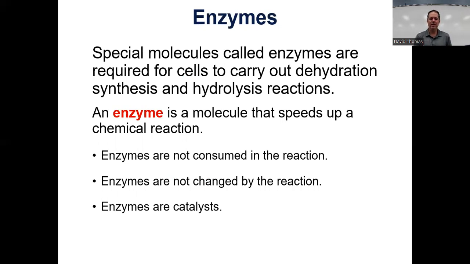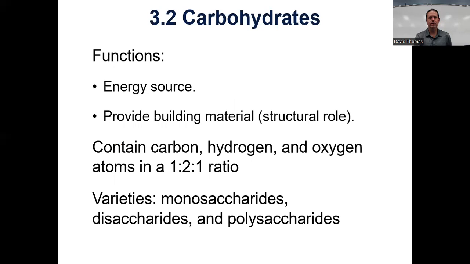And so enzymes have special characteristics in that, one, they're not consumed in their reaction. They're not really part of that chemical formula. They play an important role, but they're not really part of the chemical reaction itself. They don't get changed. They don't get affected. In other words, in theory, you could reuse an enzyme over and over again. Essentially, they are chemical catalysts or biological catalysts that help to speed up reactions. We'll talk about enzymes, give more examples a little bit later.